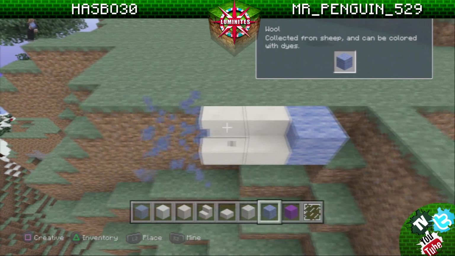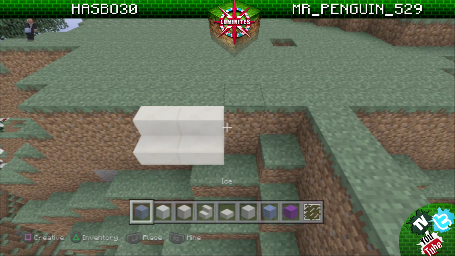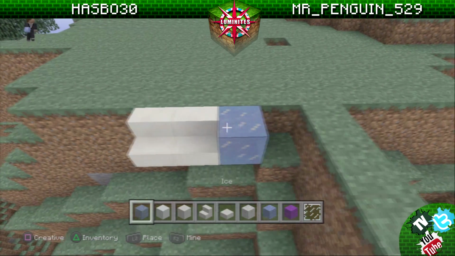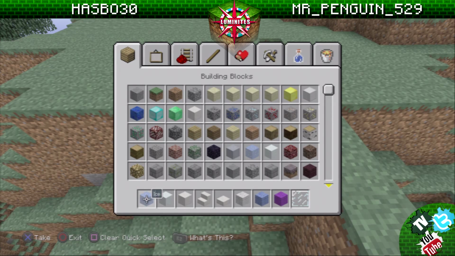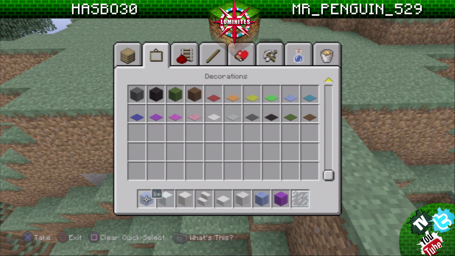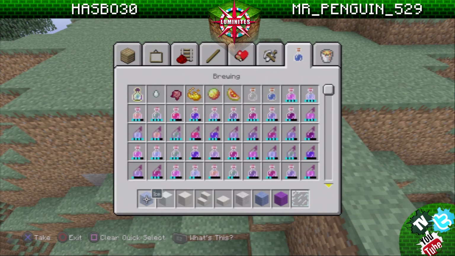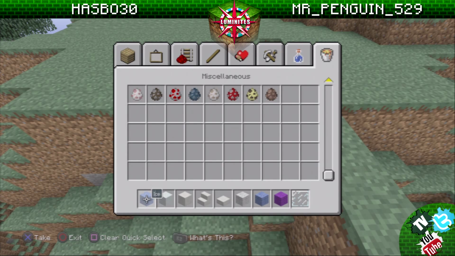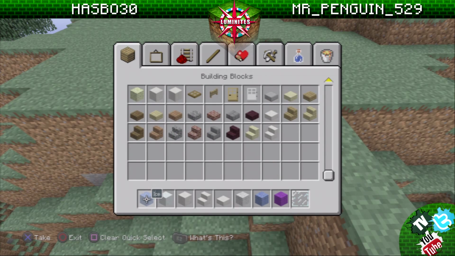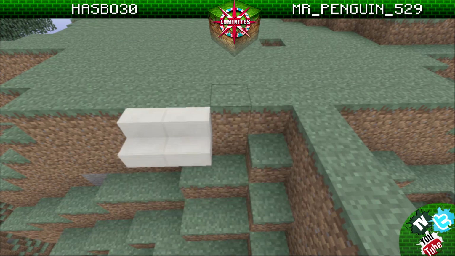That doesn't work. Have we got anything that light? Wait, what about that? Does that work? Oh, this is going to be hard. Have we got anything that... It's almost white, but light blue. Almost white, but bluish. No, we haven't. Diamond. Diamond, do you think? Block of diamond. Let's test it. Let's get rid of the ice.